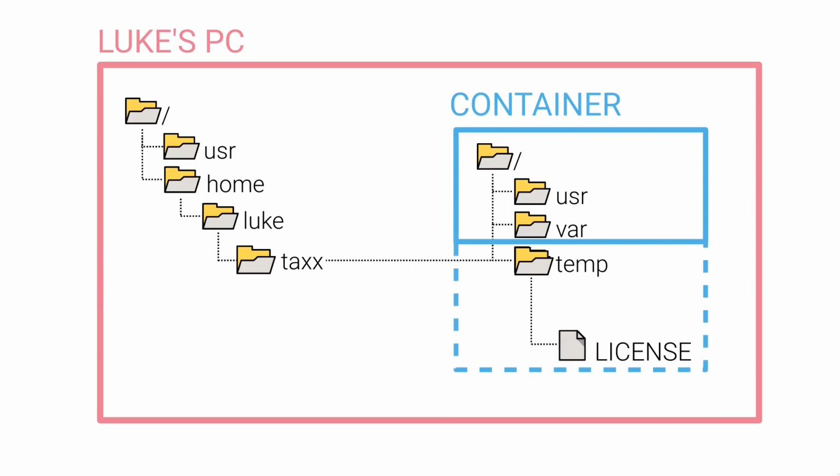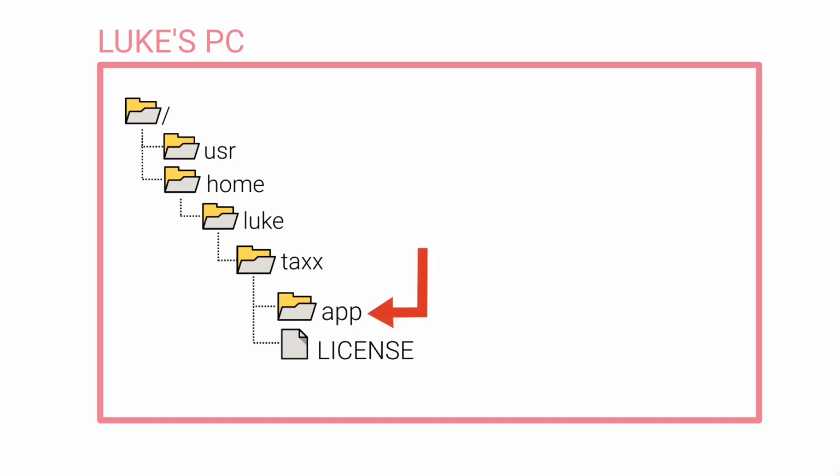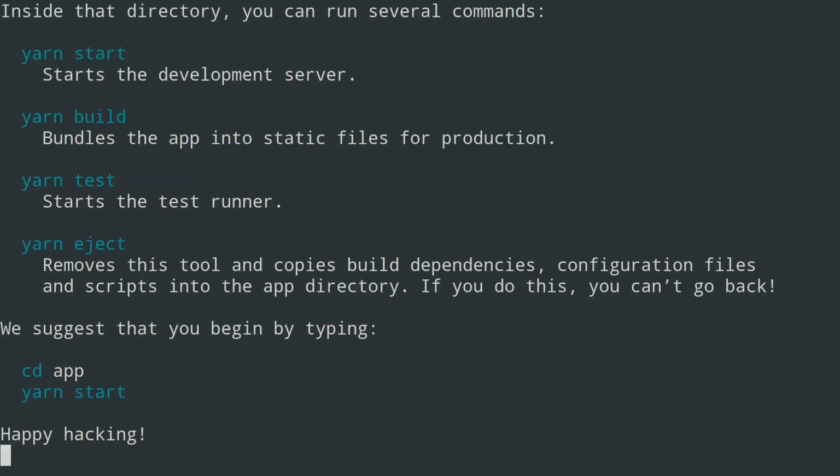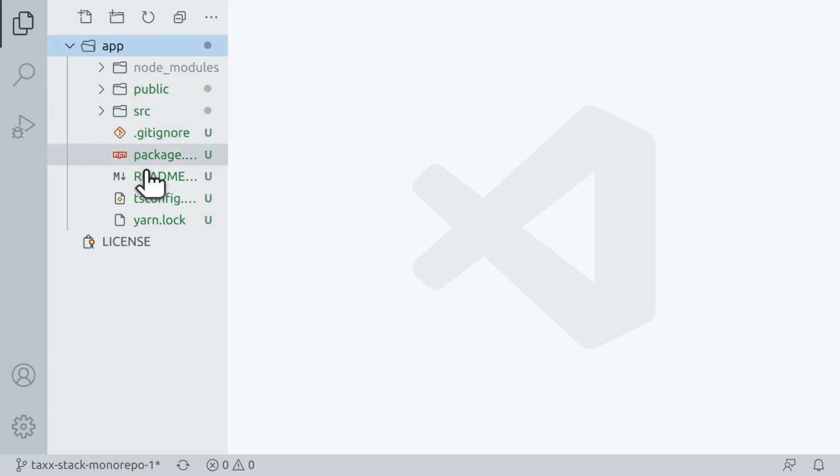The npx command will generate this app directory, and the container will exit. But the changes done in the mounted directory will remain. So this app folder is effectively created in our monorepo. Alright, let's see. Okay, it looks like the command is finished. And yes, I can see the app directory. Let's give it a closer look. In the text editor, I can see this app directory has React application structure. To run it, I will use Docker Compose, a tool that describes how Docker containers run together.